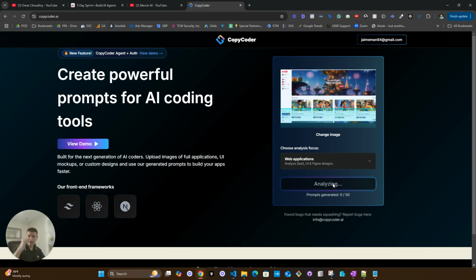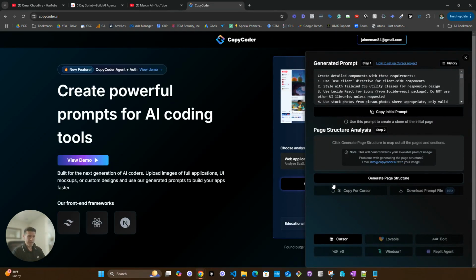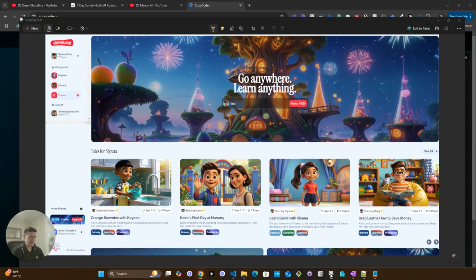So it's going to go ahead and analyze the UI, see how it looks, the components and everything. And let's see, I've seen it work, but I'm using it for the first time. So hopefully it does the same job for me and it works as expected, like in other demos. This is a very complex UI. I don't know if it's going to get it right, but hopefully that's a good test for CopyCoder to come up with a layout like this one. Okay, I don't think it's going to replicate the images. It may put placeholders, but let's see what it does.